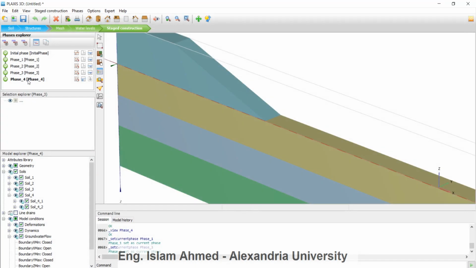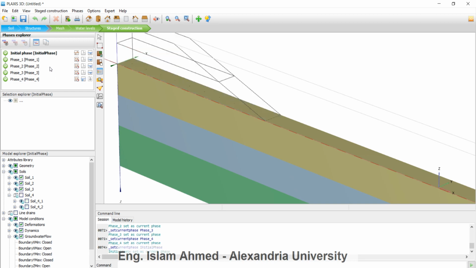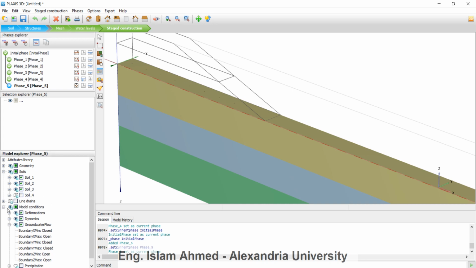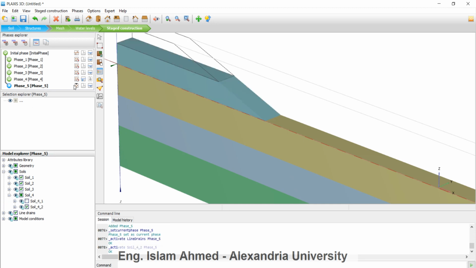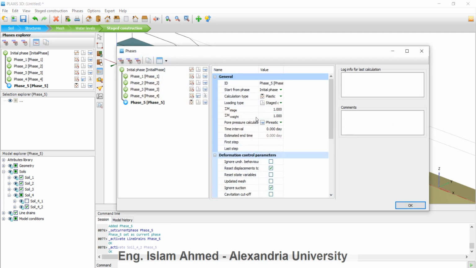Here, these phases are construction stages, so I will start from the initial phase again to add another phase, but this time I will activate the line sand drains here, and then I will apply the soil, but in just 1 day I will construct it.